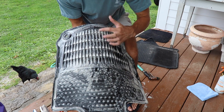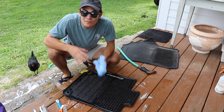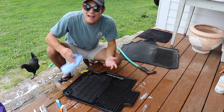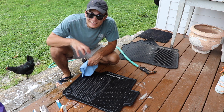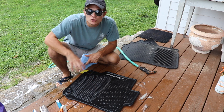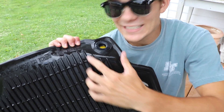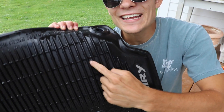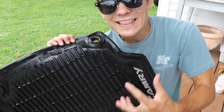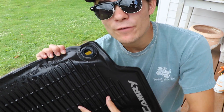I'm going to go ahead and hose all of this off. At this point the weather mat seems like it's very, very clean. But what I've found is that if you leave it to just one cleaning, especially when it's this dirty, there are these little spaces that collect dirt. Weather mats have grooves that go up and down, side to side, and in these tiny grooves up against the edges and in small spaces you don't really see, there's dirt that collects and is very difficult to get out.